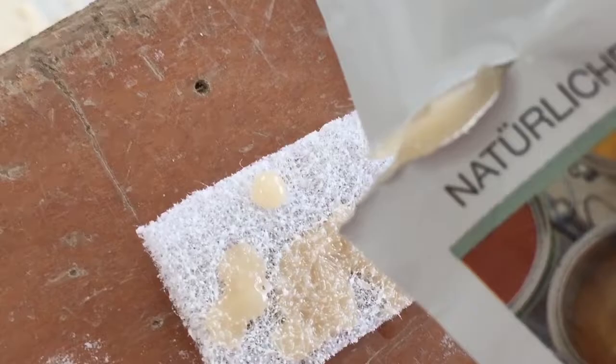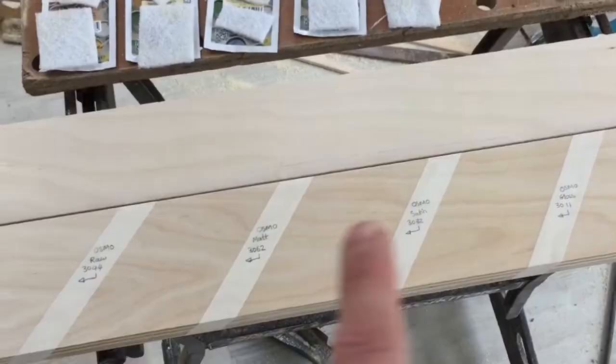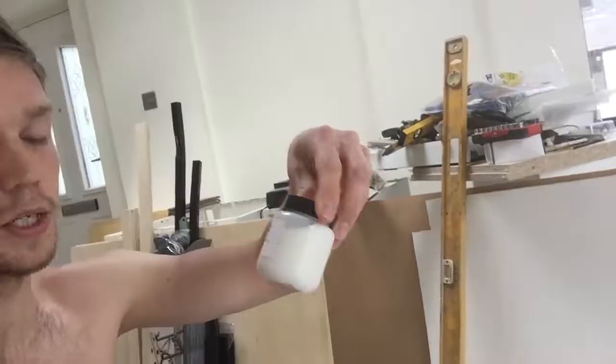Hi, my name is Matt and today I'm doing a comparison video on the difference between Osmo oils, finding the best finish for birch plywood interior cladding or kitchen doors. I originally finished my kitchen doors with yacht varnish and they came out quite brown and looking cheap. This is a test to find out which gives the most natural look on birch ply, because I want it to look natural but protected. A lot of wood suppliers I've called up recommended Osmo oil, so I've got four different types here, plus some extra tough interior water-based polyurethane, which is also recommended for a natural look.